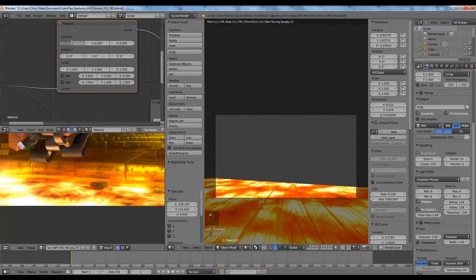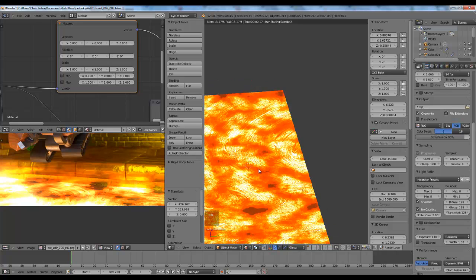Whoa. So doing this, we can move the texture around essentially until we get something we like. I'll let you play with that as much as you want, but for the meantime, we're just going to keep it at 0, I think.